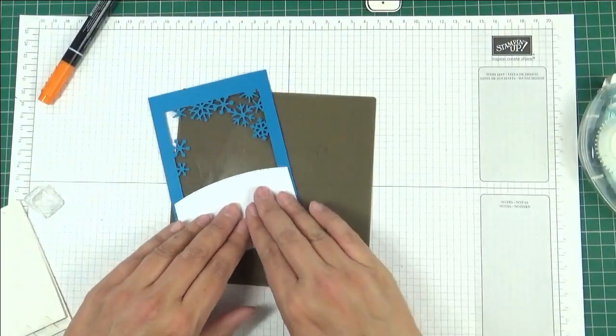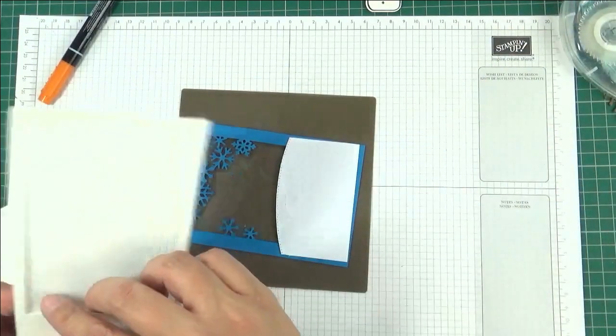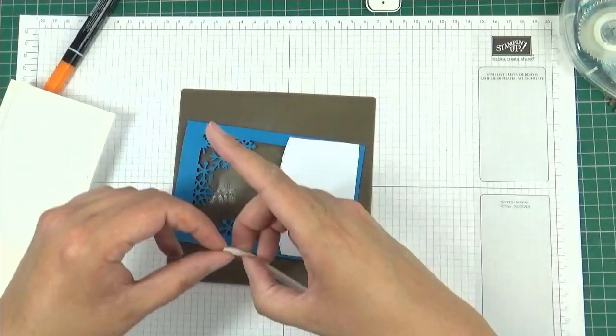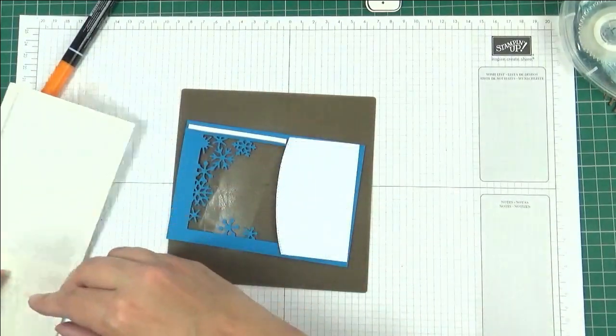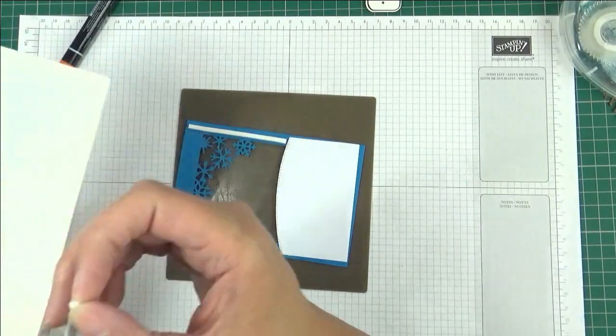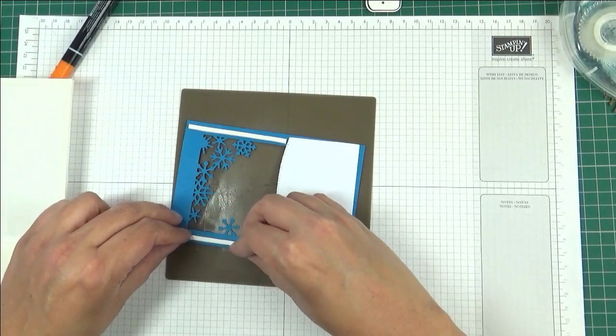Now I'm going to pop this whole back panel here up actually on dimensionals because I felt like it. And to do this the easy way, I'm going to use some of our foam strips. And most of the time these are much longer than this. I don't know why these ones I've got here are shorter. My other ones are really long.